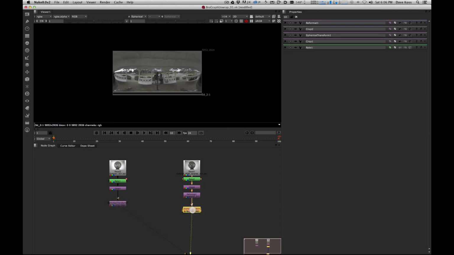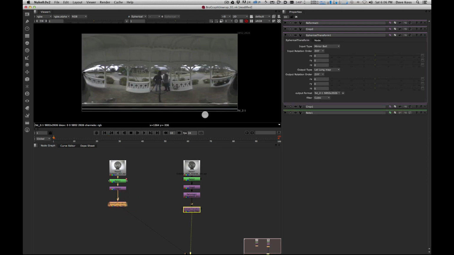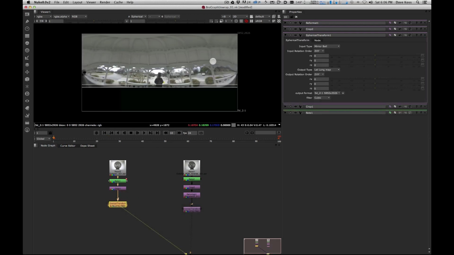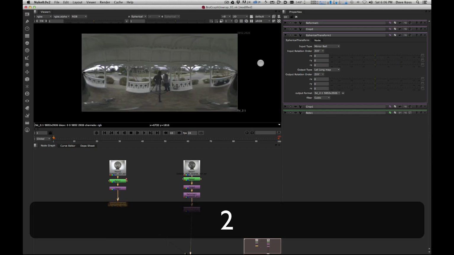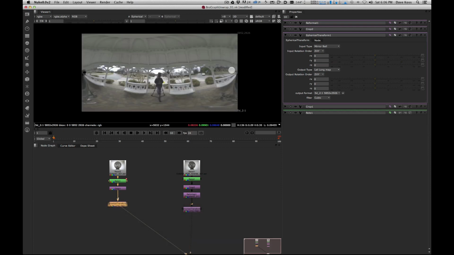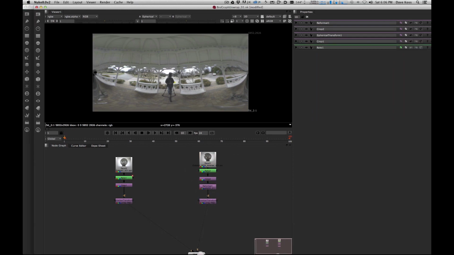So now we plug that into our lat long map, and we have two good looking lat long maps. So, how do we get them together? Well, there's a couple ways to do that. There's a manual way where you can add roto shapes, offset the transforms, merge them on top of each other, and create a clean mat all the way around. I kind of prefer to do it this way here.